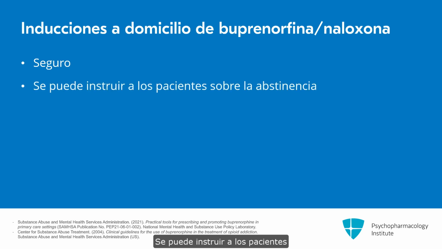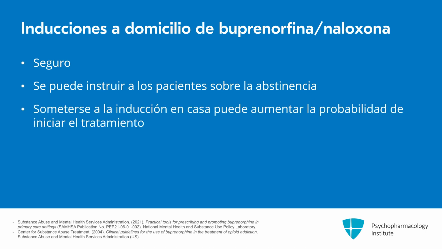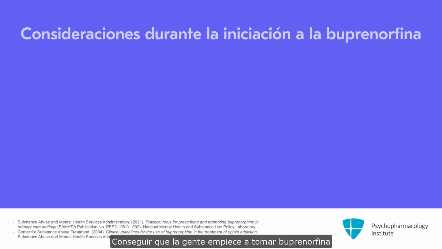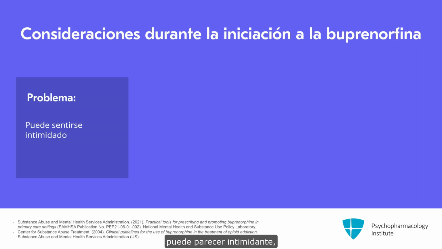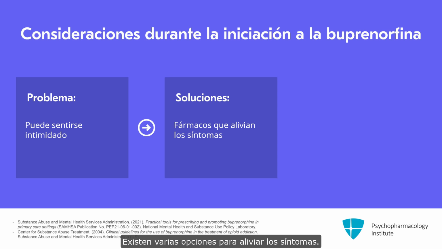Patients can be instructed about precipitated withdrawal and withdrawal symptoms. By allowing them to undergo the induction process in the comfort of their home, the likelihood of them actually starting treatment may increase. Getting people to start on buprenorphine may feel intimidating since they need to be in withdrawal. There are a number of options to help symptoms.